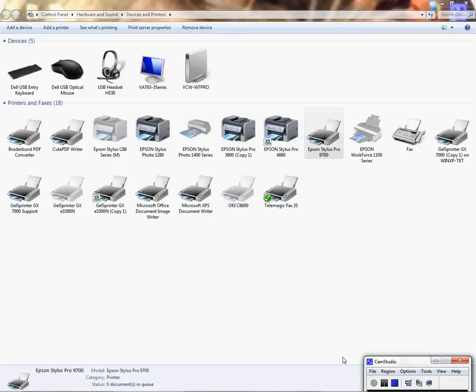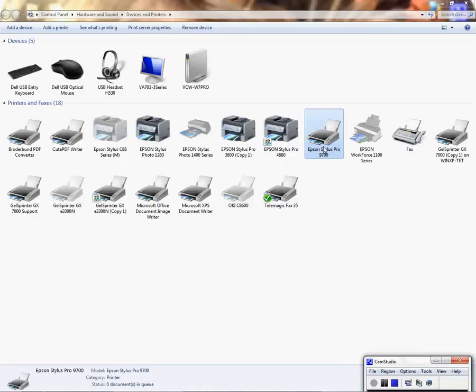And so what I want to show you, I've already got a video out. If you want to know how to configure your settings, there's a video on how to configure settings for sublimation with these two printers. And now I'm going to show you how to create custom page or paper sizes for the two Epson 9700 and 7700 printers. How you do it is the same way in both printers.